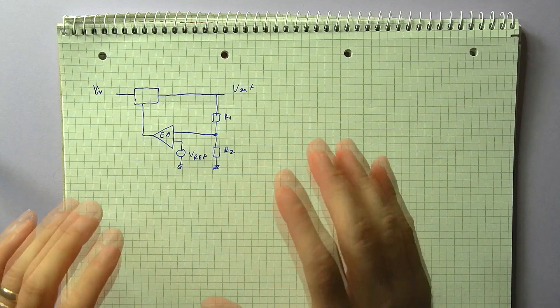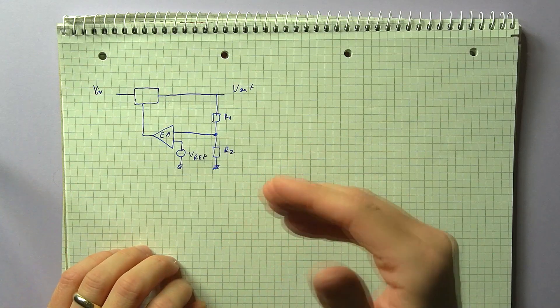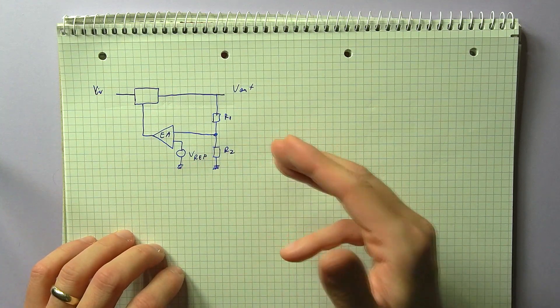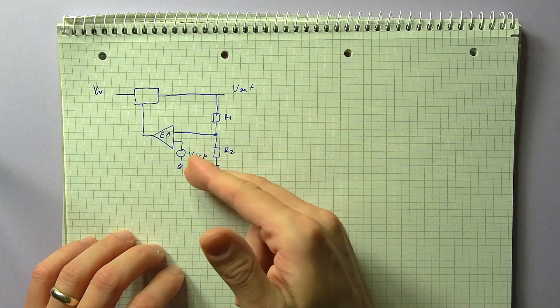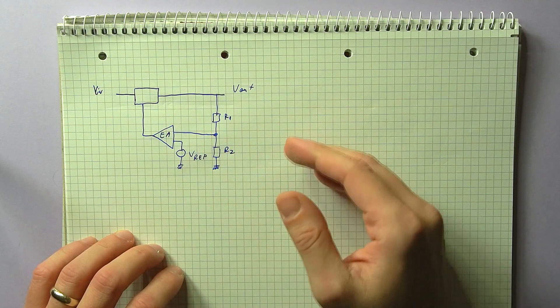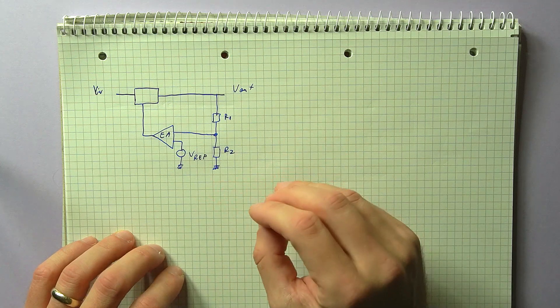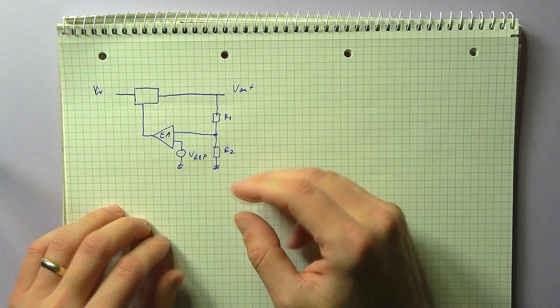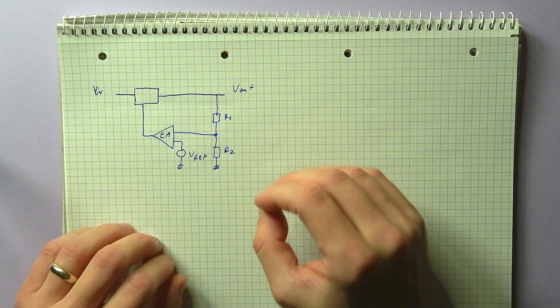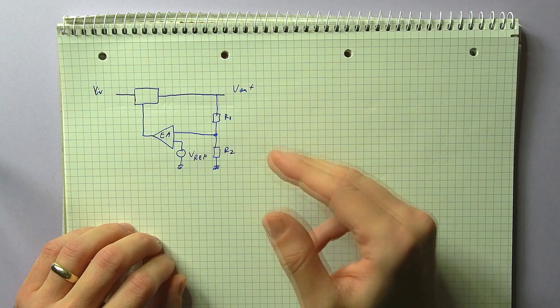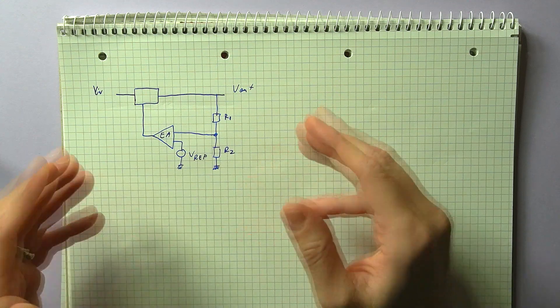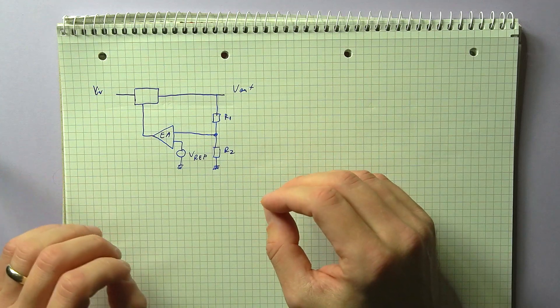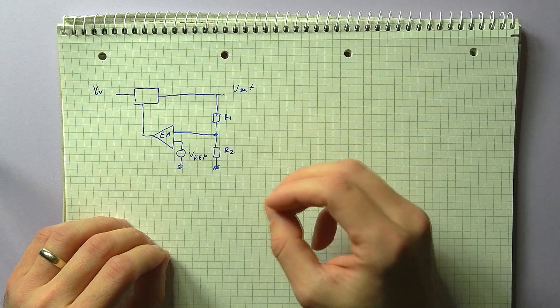Final thing to consider, which is most relevant when a proper low noise supply is needed, is the contribution from the control loop elements. Here the main factors are the voltage reference, the error amplifier, and the feedback resistors. The major contributor here usually is the voltage reference. The older Zener based references were more noisy, but in most modern regulators, the reference is of band gap type, which is far better. Now you do have the buried Zener technology, but usually that is more expensive, so the band gap sees the most widespread use.